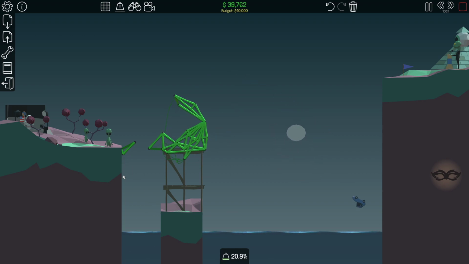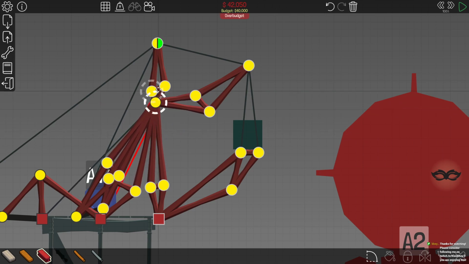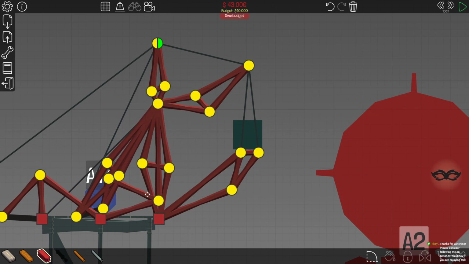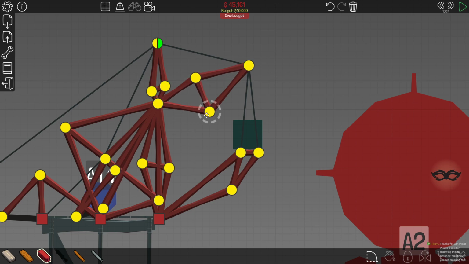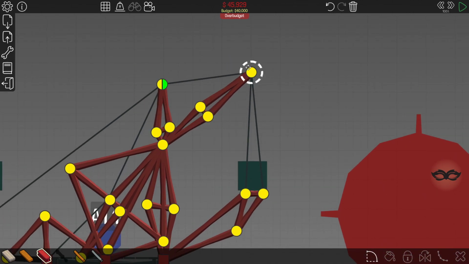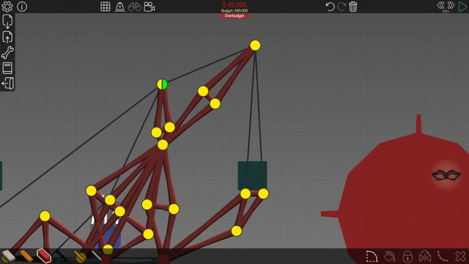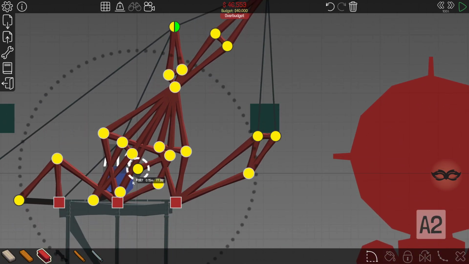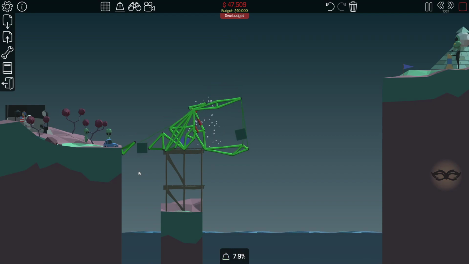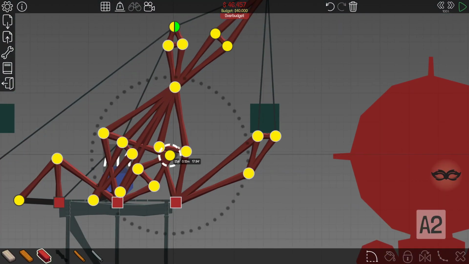Into the stratosphere. Nope. Kaplunk right into the water. How do I make this more powerful? What if I make that really high? That really big? A muscle for a muscle. A muscle for a muscle for a muscle.